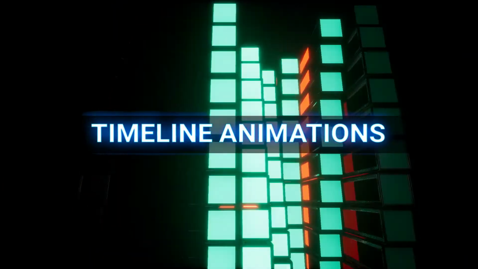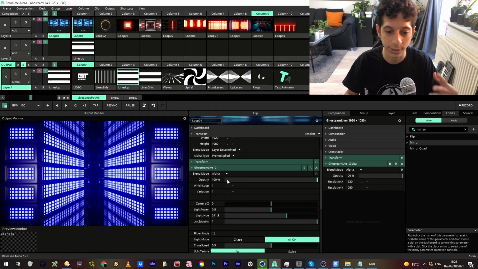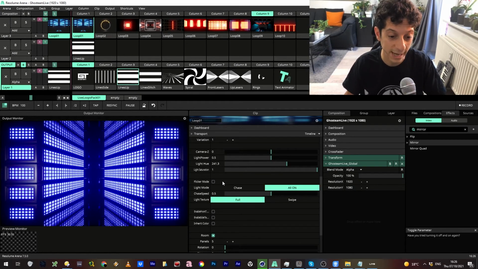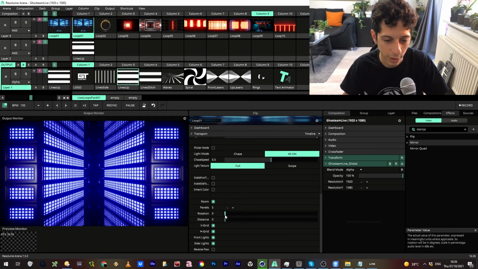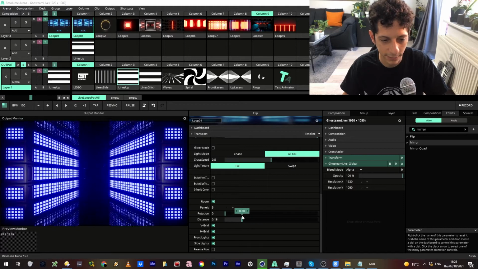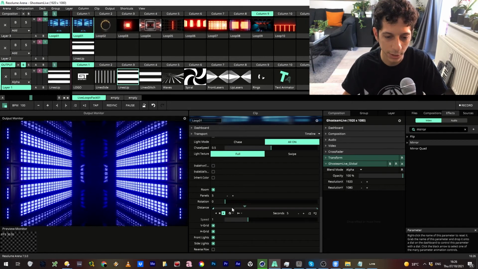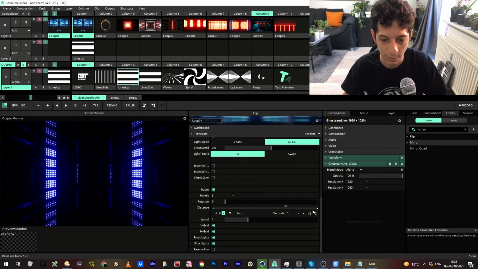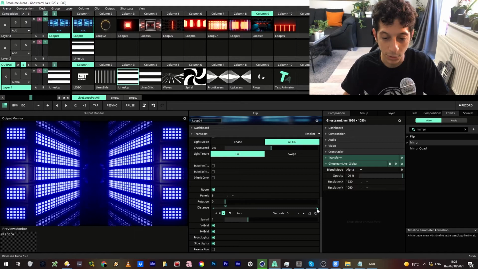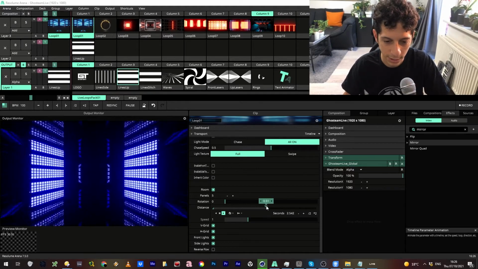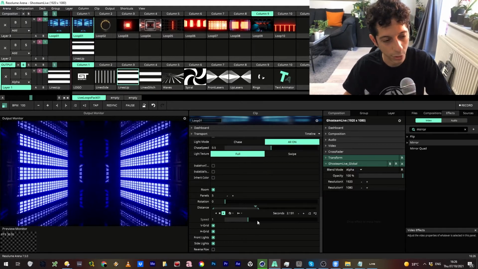Animation and envelopes are awesome tools that come with Resolume that we can use, and not just to BPM sync, but to also create any kind of animation within GhosteamLive. So for example, if we take this distance slider, we can set it to timeline. It doesn't have to be BPM sync, it's basically going to animate from left to right over a specific amount of time. Let's say we don't really want it to go until the end, we can set it until here. So we're going to create this animation.